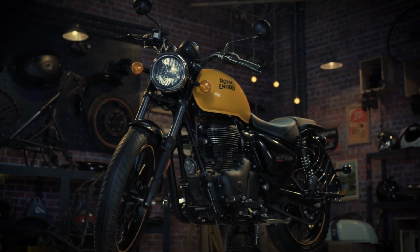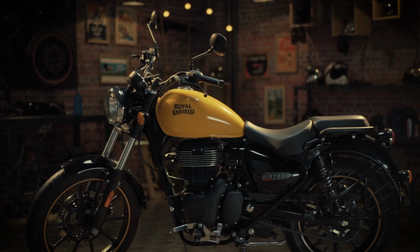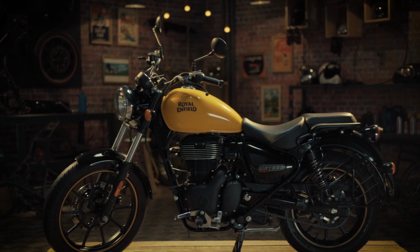A clean and well-performing spark plug prevents low mileage concerns and helps get the best performance out of your motorcycle.